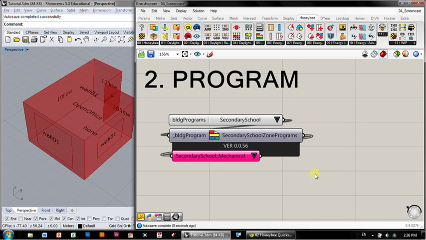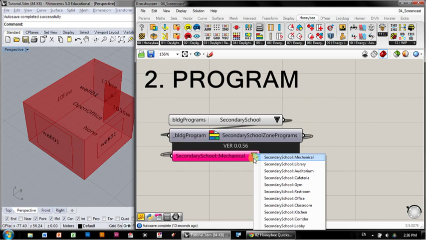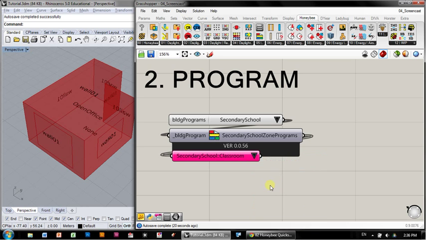Say, let's look at a secondary school, and within the secondary school there's multiple zone programs. So if we're talking about a classroom, we can select there.